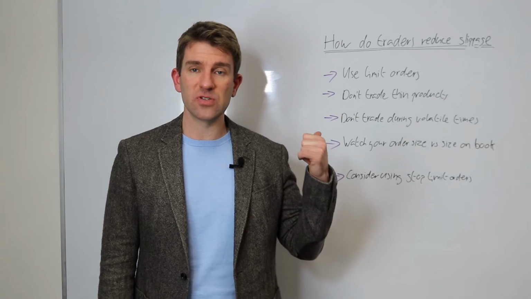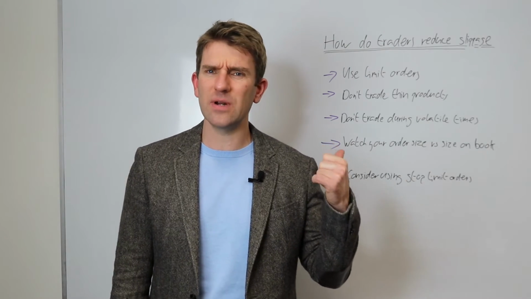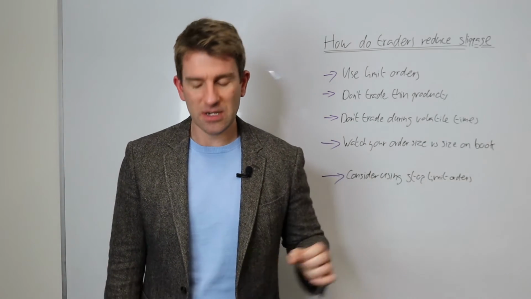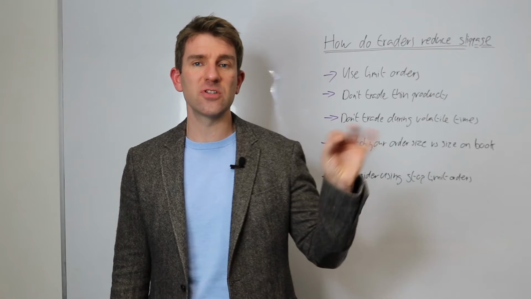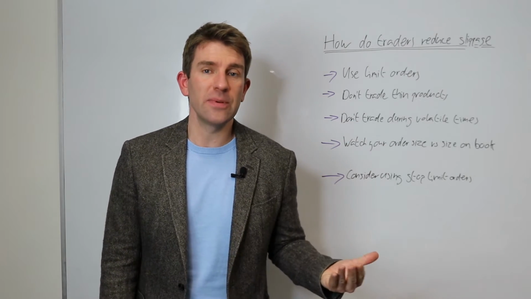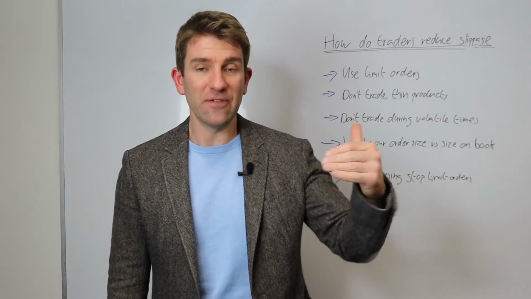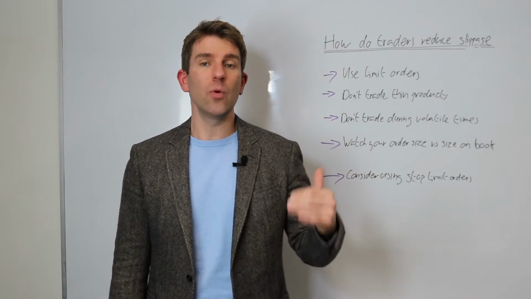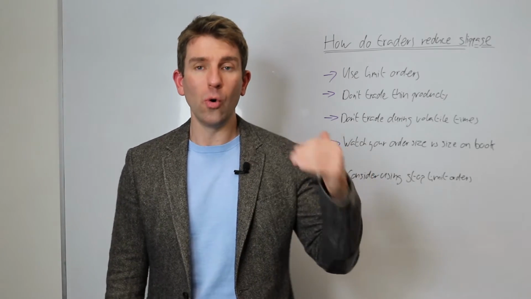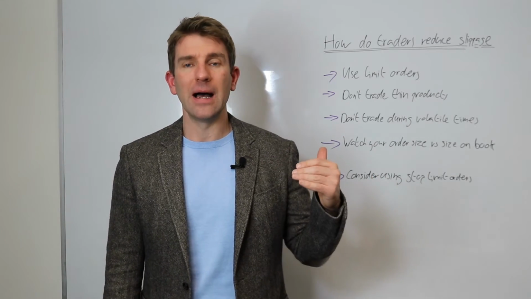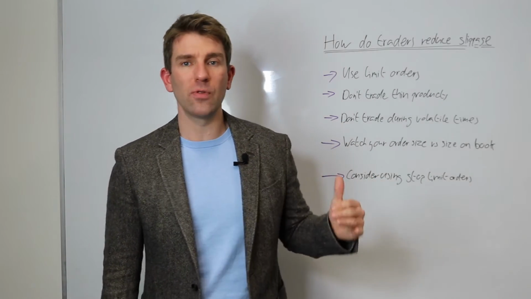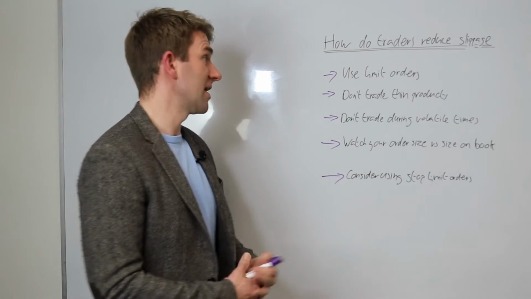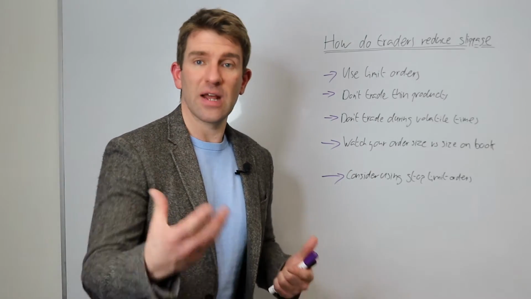So use that previous example, 25, did I say 28? Can't remember. 28.22, let's say you could put a limit in for 28.22. You're never going to get slippage because the order by definition says, hey, I want to get in at this price or lower in case of a gap, but no higher. So you're never going to pay more than 28.22, so you're going to get no slippage. So something to consider. If you get a lot of slippage, use limit orders.